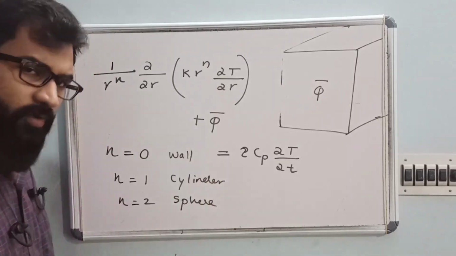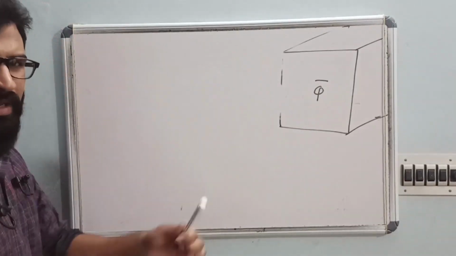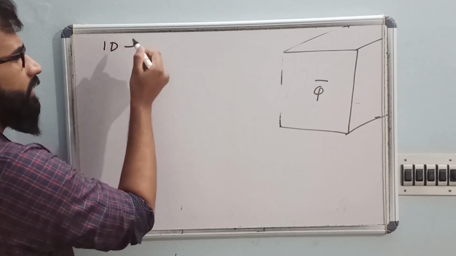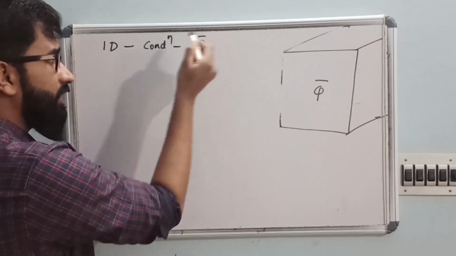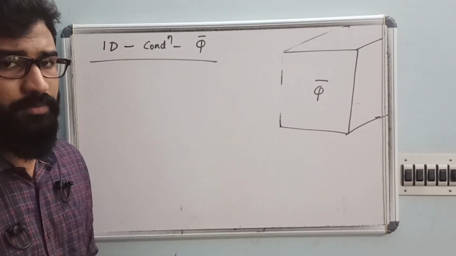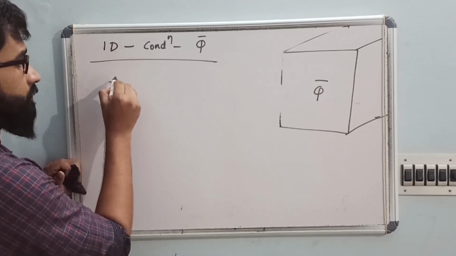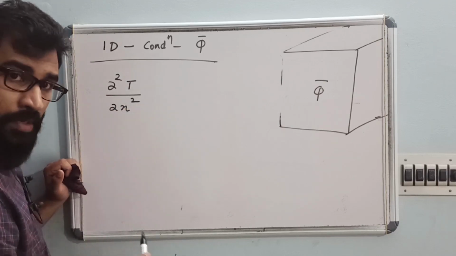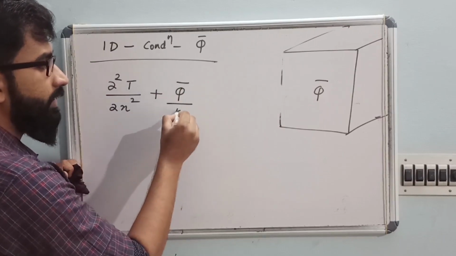For example, in chemical engineering GATE, the type of question they ask is one-dimensional steady state conduction with heat generation problems. These are the maximum type they normally ask. So it is easy to write. You know the equation. If it is one-dimensional, dou square T by dou x square, plus heat generation means there will be Q bar by K.